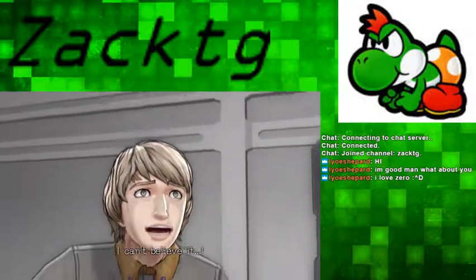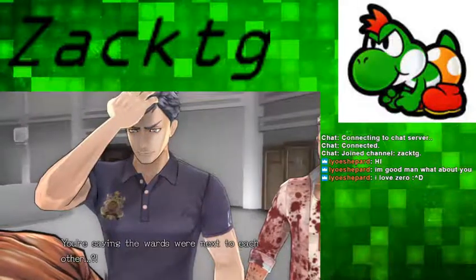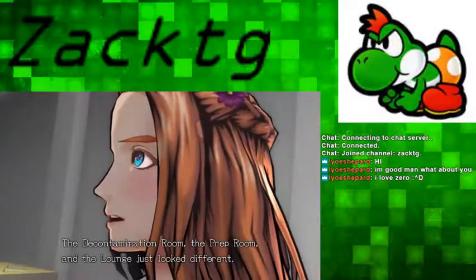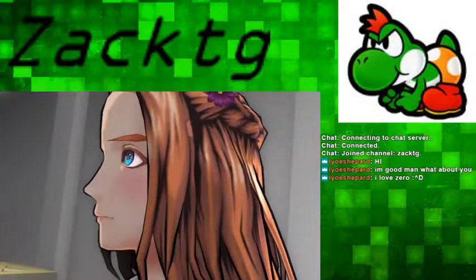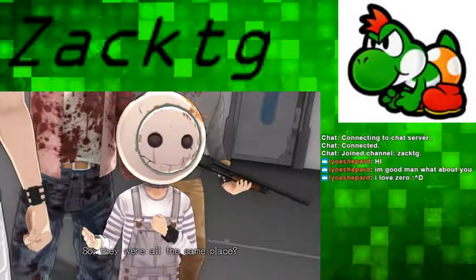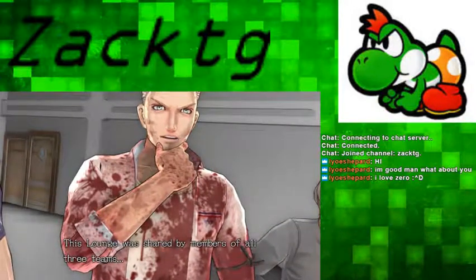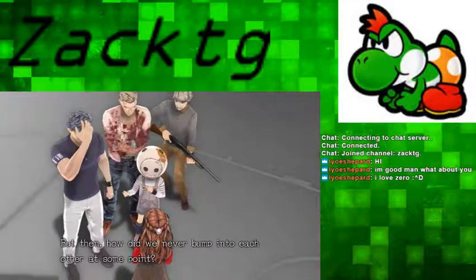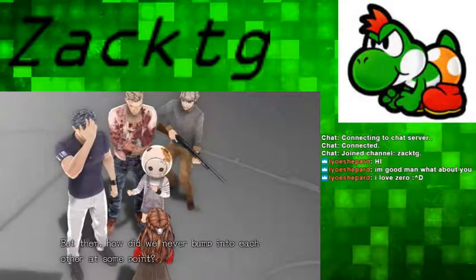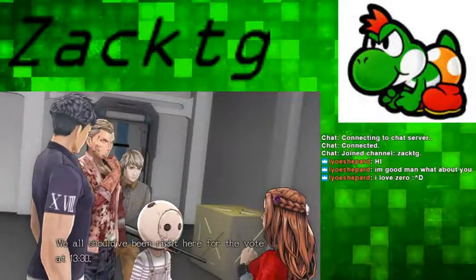I can't believe it. You're saying the wards were next to each other? The decontamination room, the prep room, and the lounge just looked different. So they were all the same place? This lounge was shared by members of all three teams. But then, how did we never bump into each other at some point? True. We all should have been right here for the vote at 13:30.